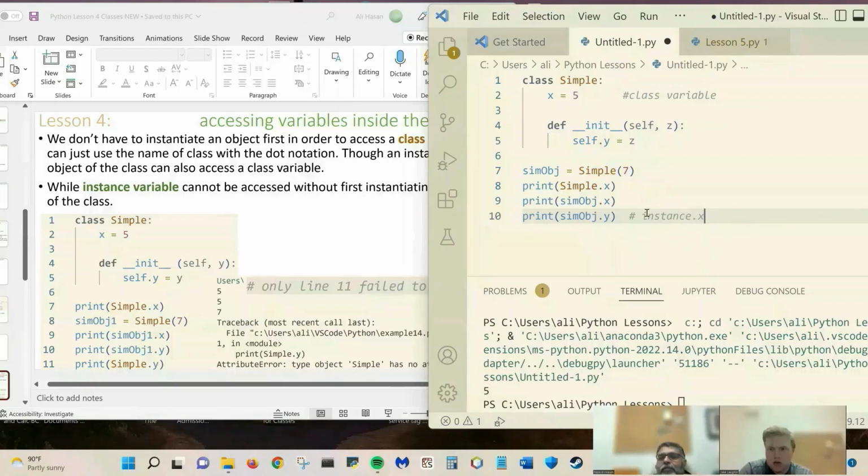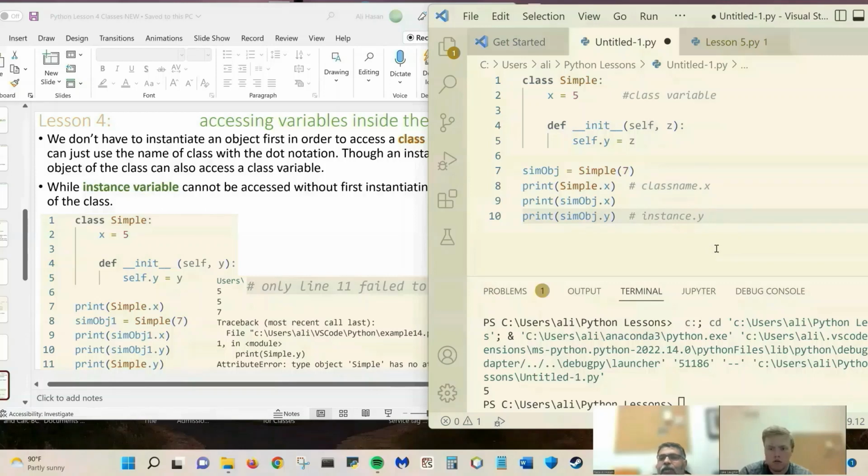In order to access a class variable, we can use the class name. We can use the name of the class dot X. For instance, Y, I should have typed that there, right?